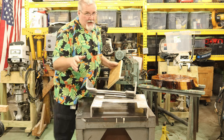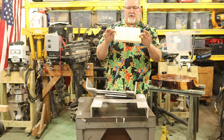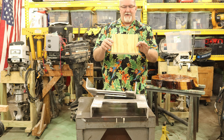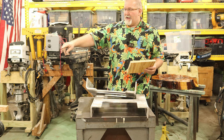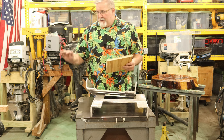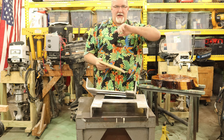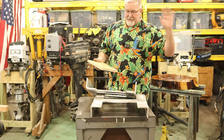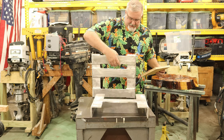But as you folks saw in a previous video, how I rebuilt the transom, I used the same 3/4 inch plywood. This is 3/4 inch 5-ply plywood that I will seal up. I have four pieces over here, built up, doubled together, screwed and glued just like the transom. It's redundantly strong to no end.